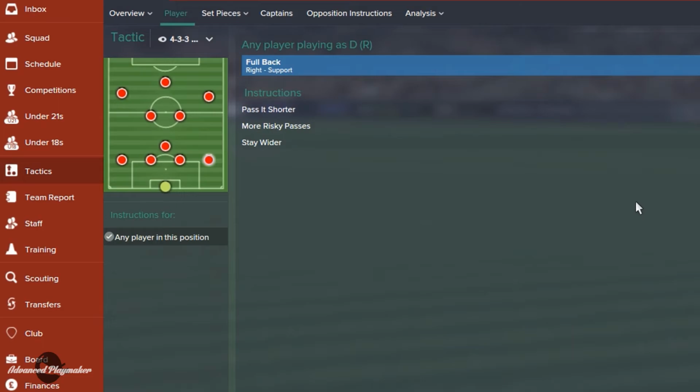And the final one is stay wider. Because we've got the play narrower team instruction on, and we've got a narrow formation, we want the fullback staying out wide, though. That's how we're going to deal with the width coming at us from oppositions. These guys have got to make sure that they're always covering the flanks.